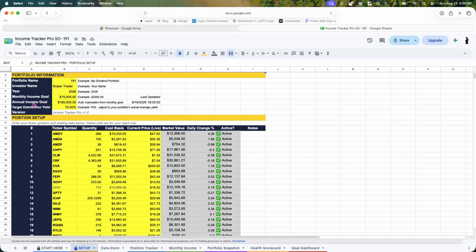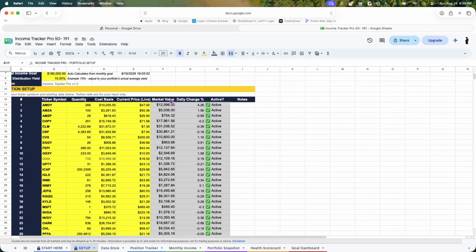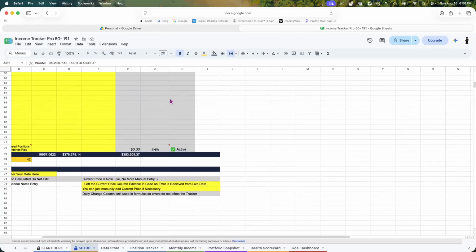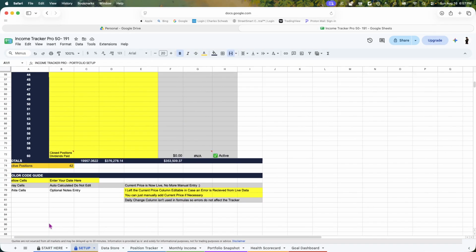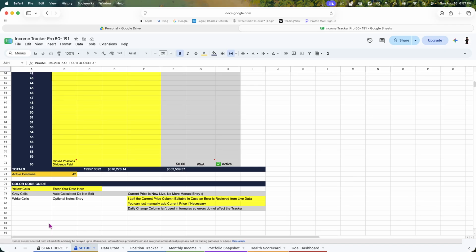And then annual income goal would be obviously 12 times your monthly goal. And you can put in an expected dividend yield right here, which will auto calculate in the goal sheet later on down the road that we'll look at. So that's that sheet pretty much. There's some more instructions down here explaining how that works.